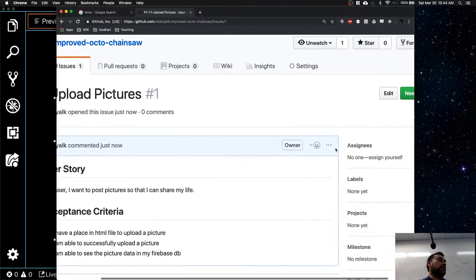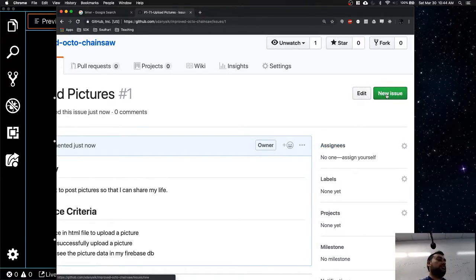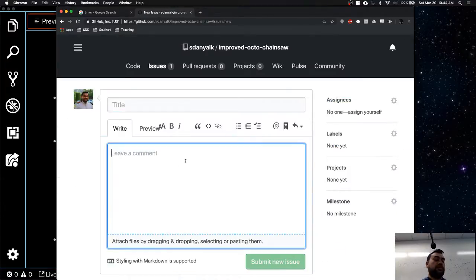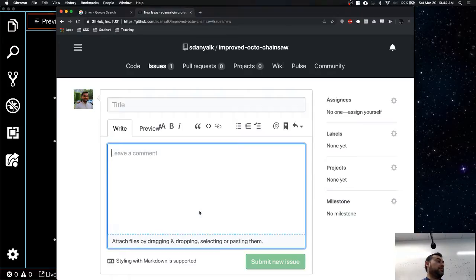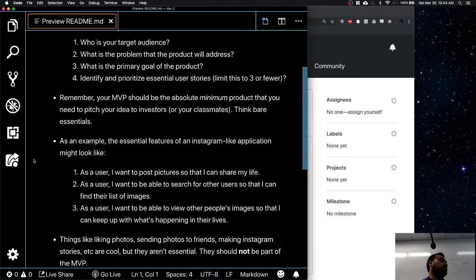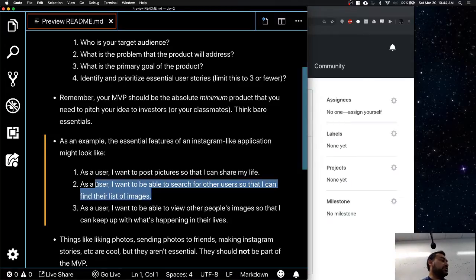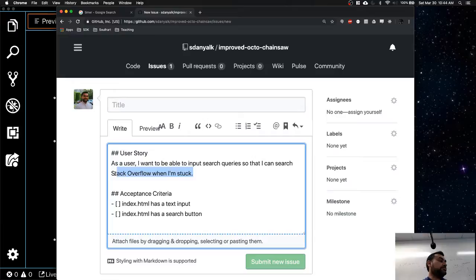Okay. Let me do one more. So you guys are going to follow the same. I have a template that is on Slack. So I just start with that. I copy that. I'll create my next story. As a user, I want to be able to search. Okay. I have a search box visible on the website.